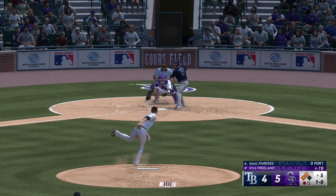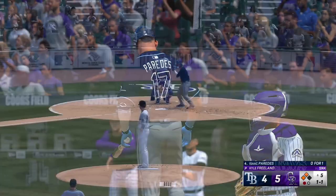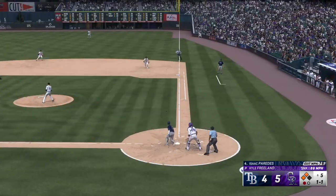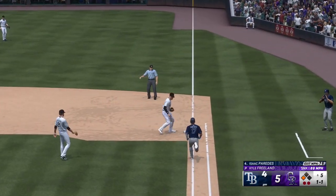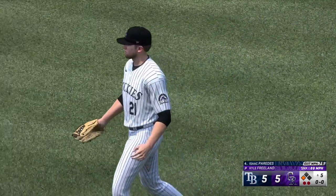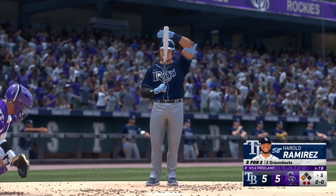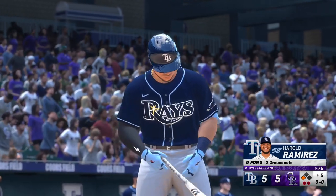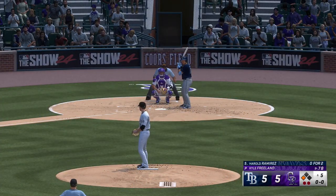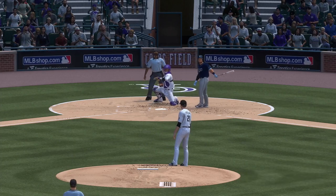Two on, one out. Sliced the other way and foul. Here comes a pitch. This ball's chopped on the ground. There for the out. Runner scores from third. Up next in Tampa Bay, the designated hitter, Harold Ramirez. Doesn't get the call, and it's 1-0.